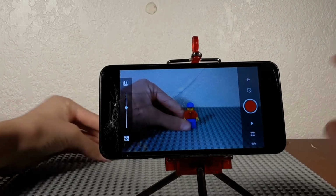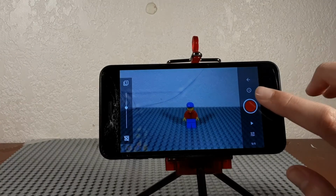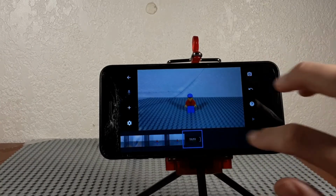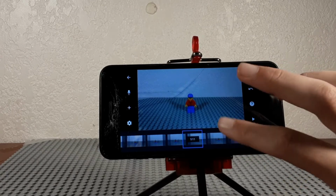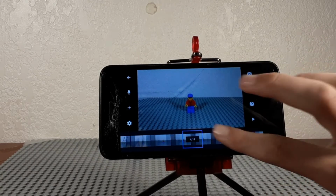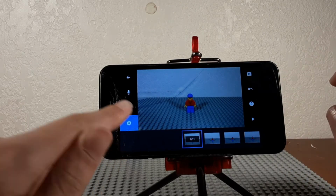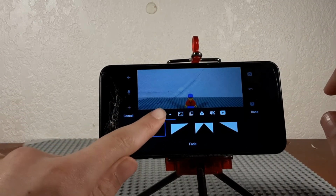Now, once you have finished your video, just snap a few extra photos just in case. You want to press this back button. As you can see, we have our little movie. Now you want to tap on the settings icon and go over here.